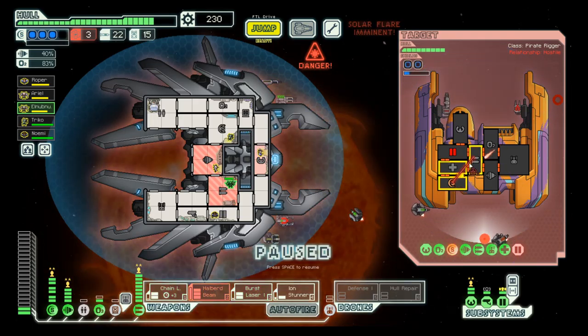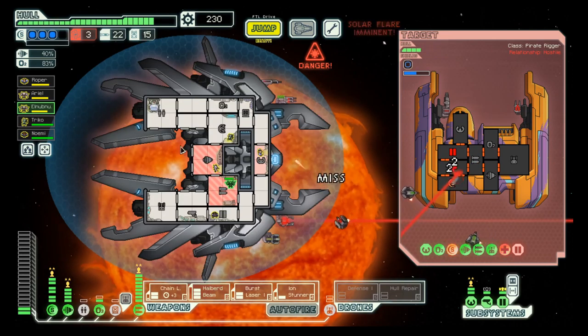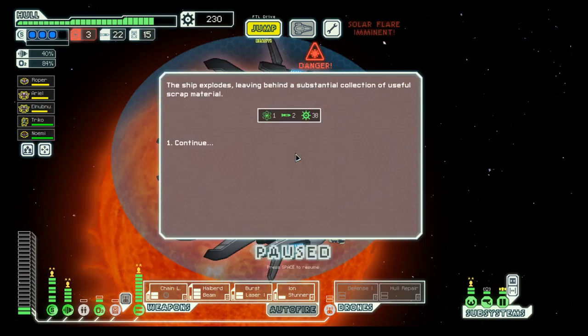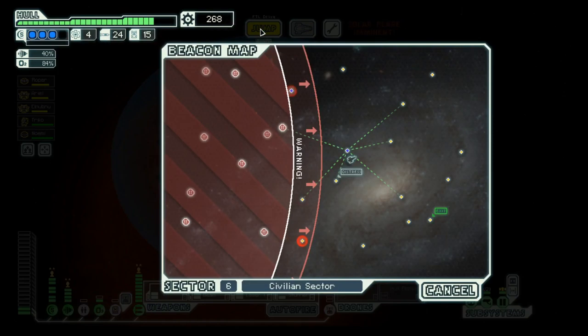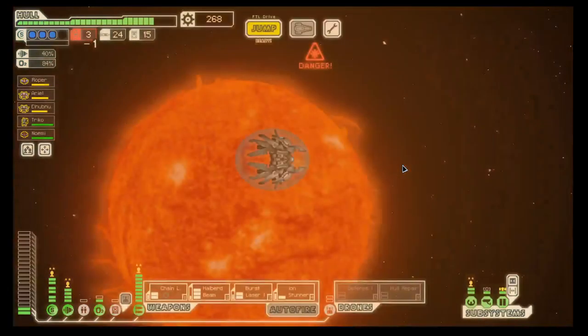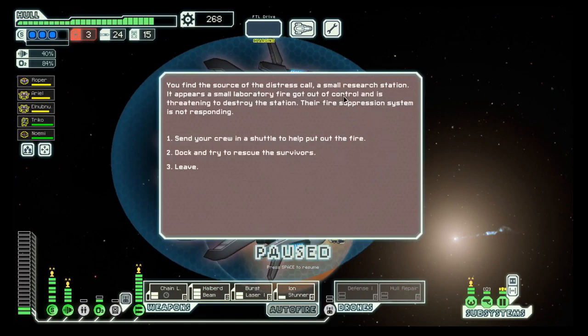Okay, and laser beam. We will not accept your surrender because you are toast. Continue, and we will jump and go to the distress. Let's see what this is all about.